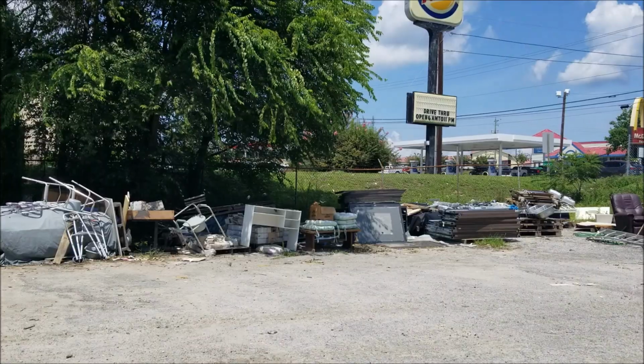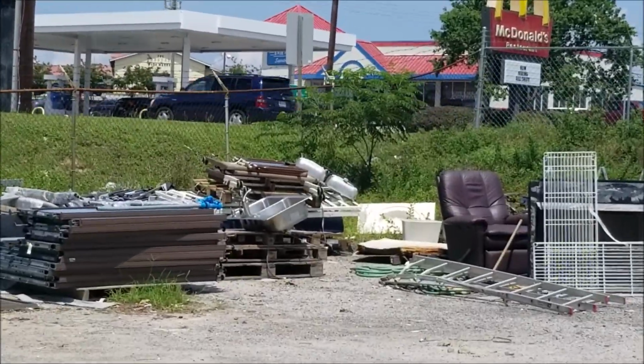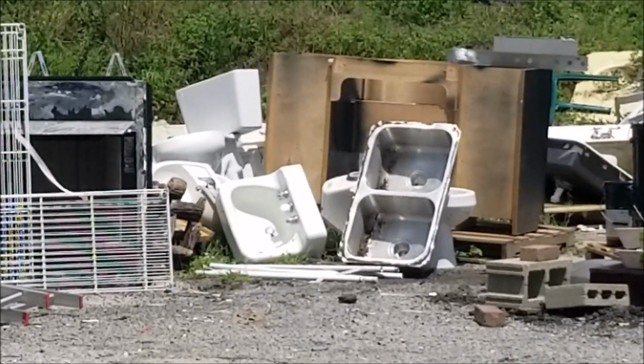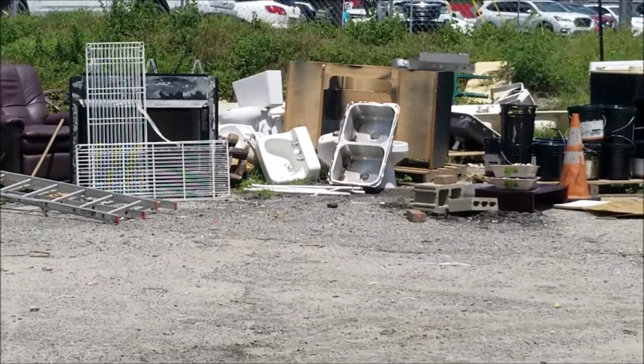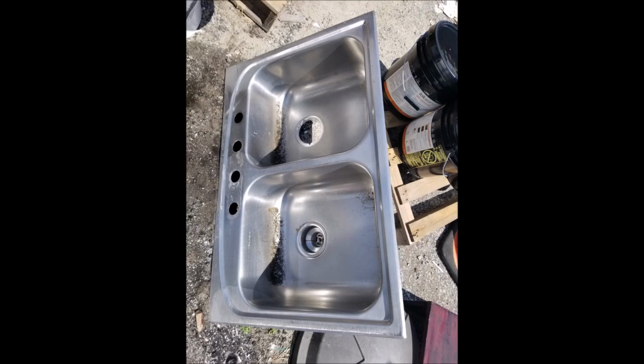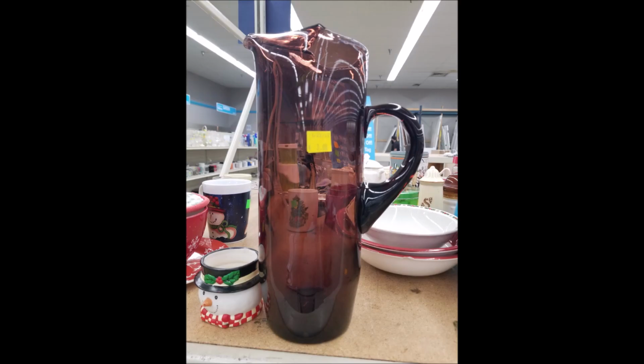And moving outside to go look for what I wanted to look for was a kitchen sink. And out back they had a whole bunch of all kind of items that you just rummage through. And lo and behold, I found a kitchen sink for the house that we were working on. And the double sink with the faucet was $55. And if you have one without the faucet, a double sink was $35, or a single sink was $25. So I did look up and find a nice deep double sink for that house. And then hidden on a shelf, I found this vintage Hortensia pitcher for only $3.